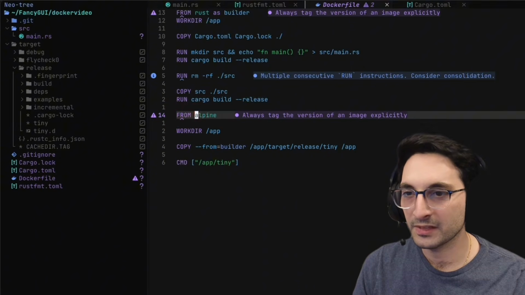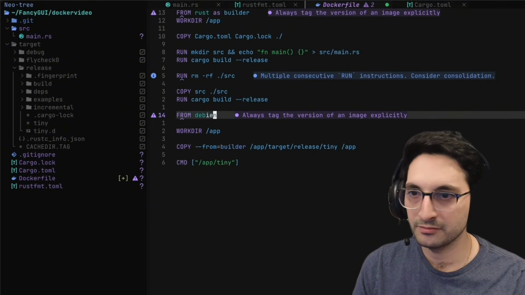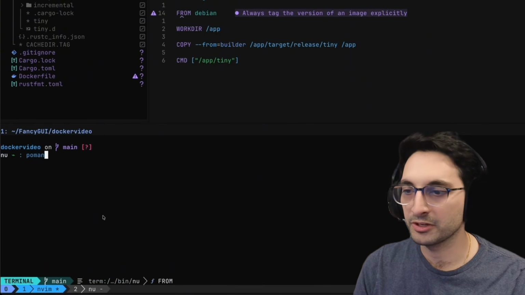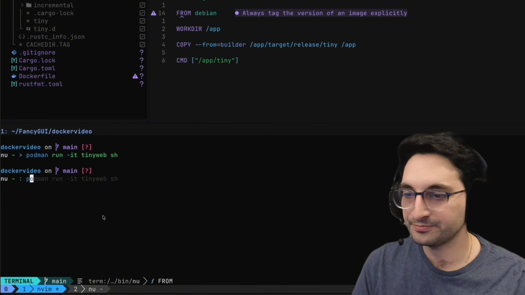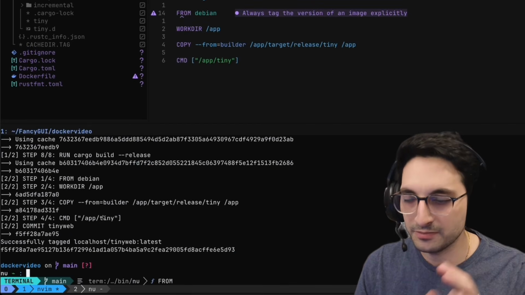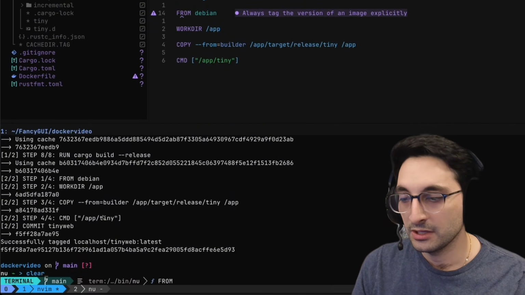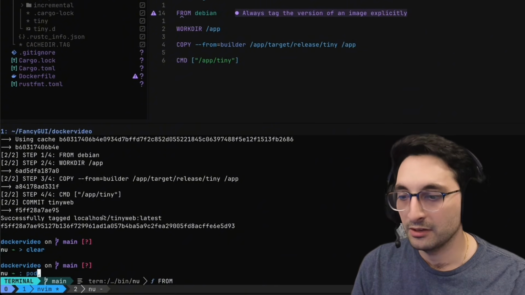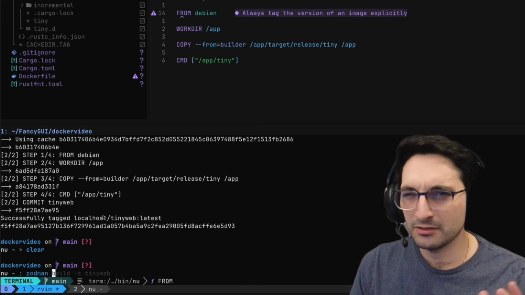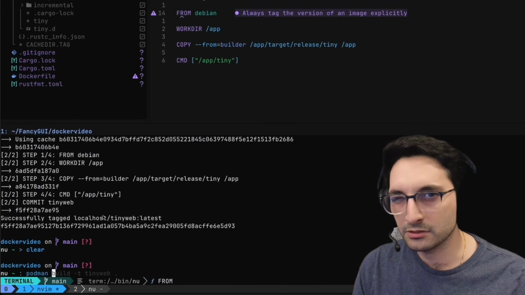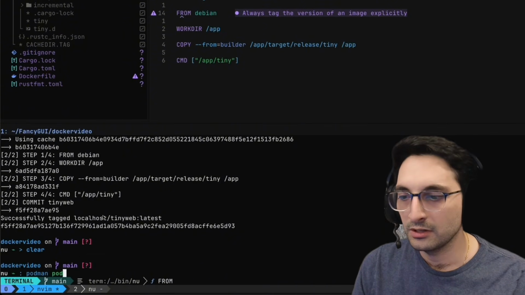Oh, I did. Okay. So if I do Debian instead, oh, because it's not a musl runtime. Okay, there's a difference. I'll talk about it. So let's go Podman build. We're going to use a different base layer. The base layer matters because of how the image is built and how it runs. Because I built it on Debian and I'm trying to run on Alpine, it doesn't really work that way. It's not the same, but think about trying to build it on Mac to run on Windows and vice versa. It really doesn't translate well.